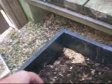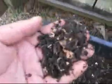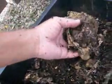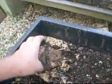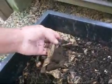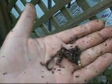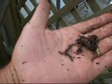I mean, look at the worms per inch in here. You know, and some of them are really little. That means baby worms. Baby worms are good. Baby worms are free. Look at these worms. They all hang together because they've got to cross each other because they're both male and female, and they've got to squeeze out their juice on this spot on them and get some into it, and that's their sex organs, you know.